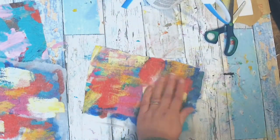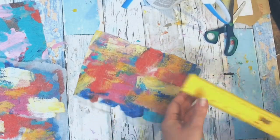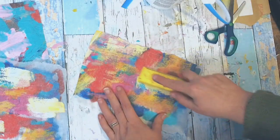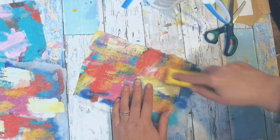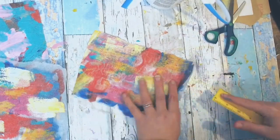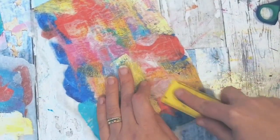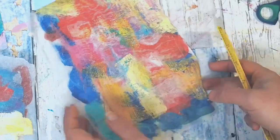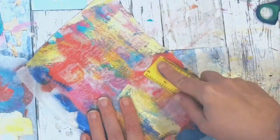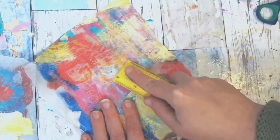Okay, you ready for the magic? This truly is quite magical. So what you're going to do is take a flat tool. This can be an old credit card. This could be the back of a spoon. I tend to use the end of a ruler. And you're rubbing gently, pressing down, and what happens is that you'll start to see the back of the greaseproof paper lifting off.